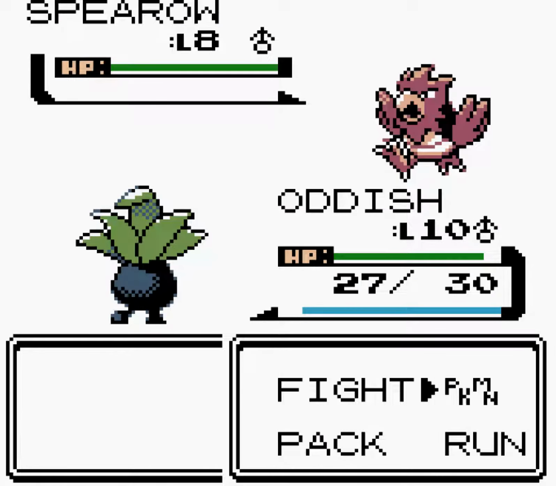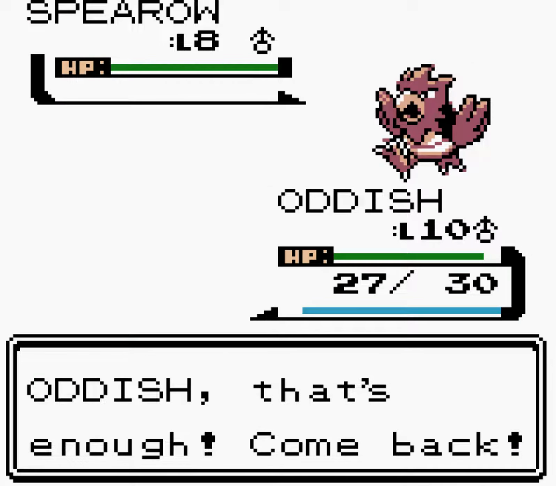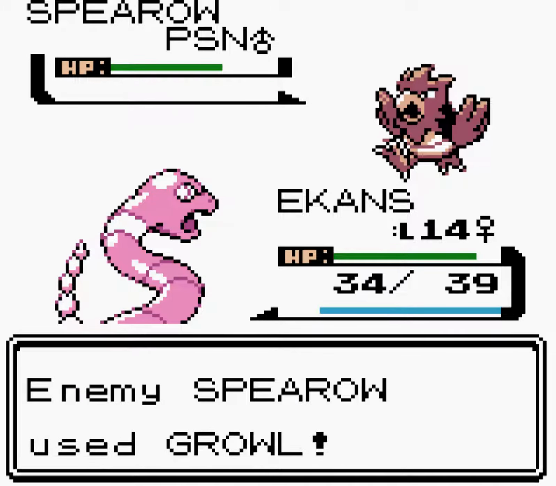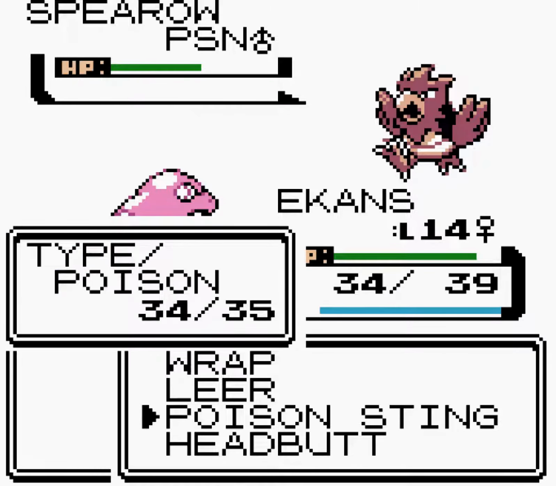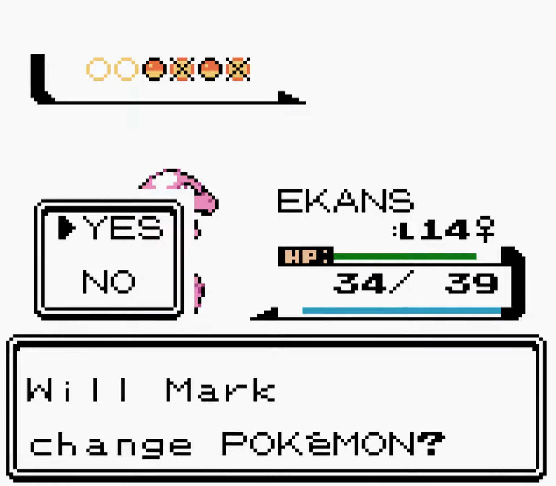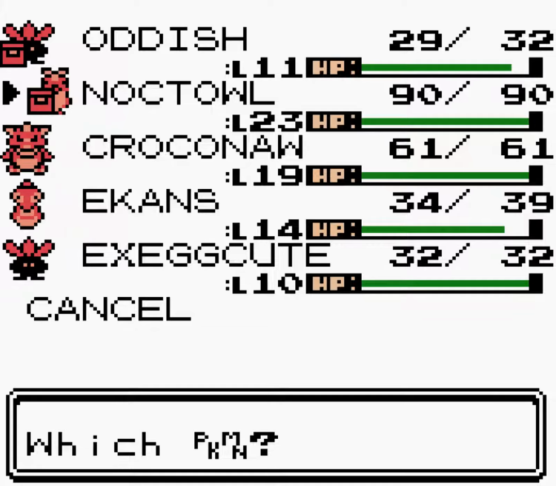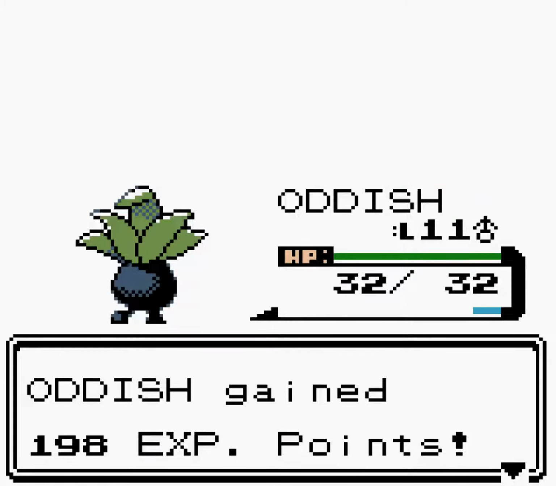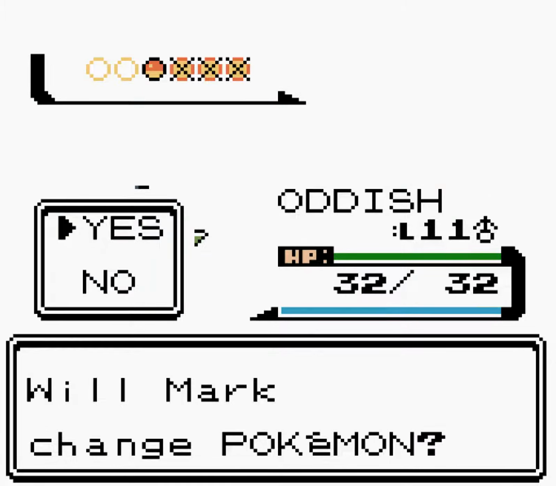Now we've got Spearow. We're going to stay in, but obviously we're going to pretty quickly leave. Go to Ekans and use Headbutt. Headbutt takes out that. We've now got Sandshrew. We have Absorb. It is super effective. That Sandshrew knows ground attacks. It could be dangerous, but it's dead in 2 hits, so it's fine.